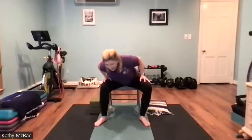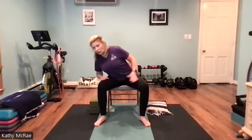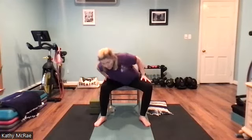Notice as the weight transfers from hip to hip. And then come back to center, and then let's circle in the other direction. And if you do have discomfort, try different ways. Don't go as deep when you come forward. Don't go as far back. Or maybe just try engaging your core more, tipping your tailbone. And then come back to center.